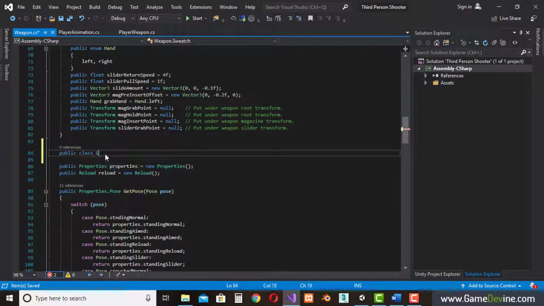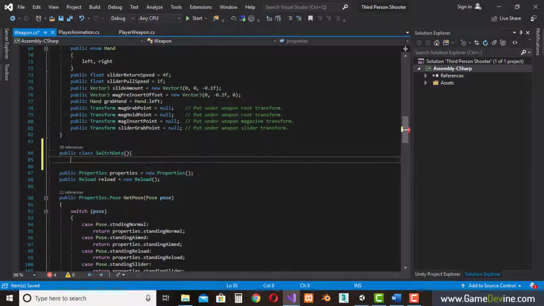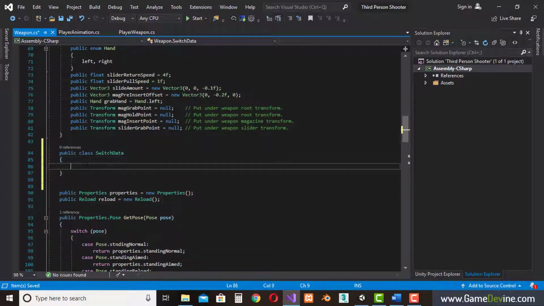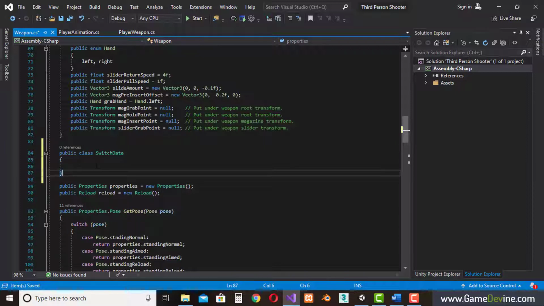We don't do switch like this. Switch data. Okay, and it's gonna get two parameters, two elements.